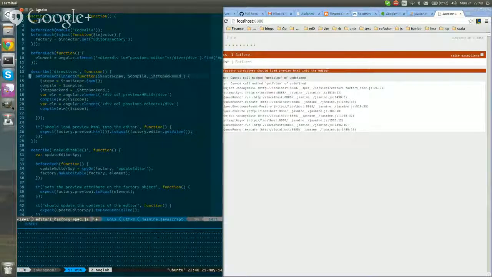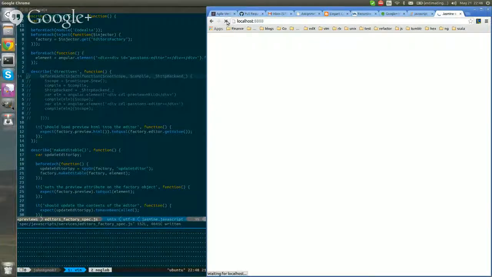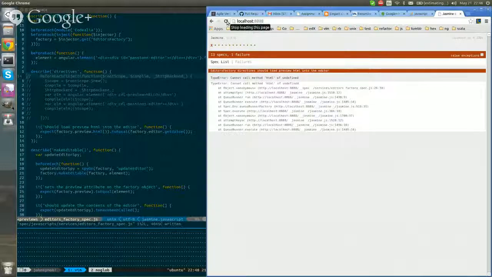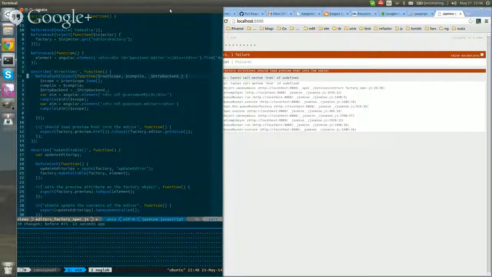Let's double check this error message. Right, so it's not barfing on the first one. It's able to find factory.preview. Right, just do factory.editor right now. Let me think, I think you just need to create new scopes for each of them?